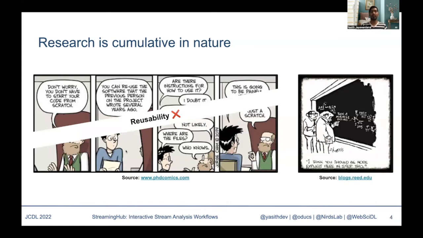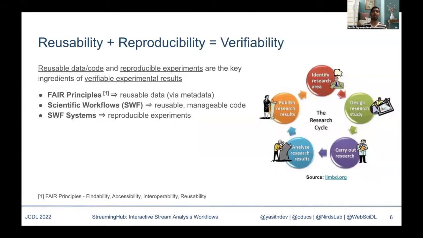On the other hand, if you're trying to replicate an experimental study, if the key information that's needed to reproduce the experiment is missing, then the experiment essentially becomes hard to reproduce. And even for things like algorithms, if certain parts of the algorithm are not documented and explained properly, others may find it really hard to reproduce the results that the original authors got. So essentially, this hinders reproducibility. So reusability and reproducibility are two very important things when it comes to verifying experimental results.